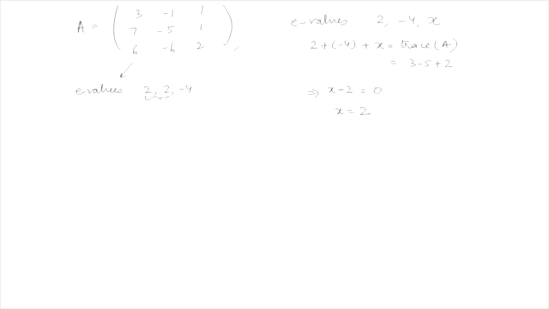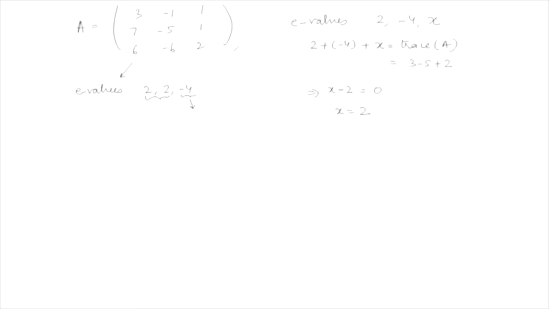So, what is the algebraic multiplicity of 2? It is 2. And what is the algebraic multiplicity of minus 4? It is 1. Corresponding to lambda equal to minus 4, the geometric multiplicity will be 1 only, because geometric multiplicity is always less than or equal to algebraic multiplicity. Now, corresponding to lambda equal to 2, if the geometric multiplicity is equal to 2, then only this matrix will be diagonalizable. If it is less than 2, that is 1, then this matrix is not diagonalizable. Not diagonalizable means there does not exist any D such that A is similar to D, there does not exist any P such that AP equal to PD.